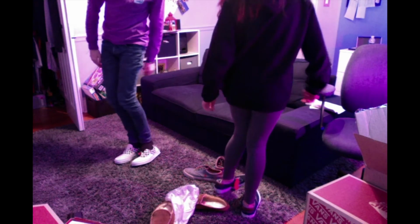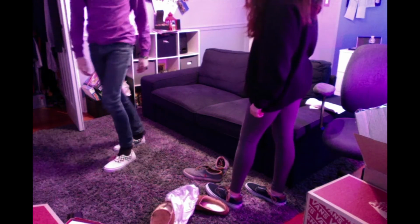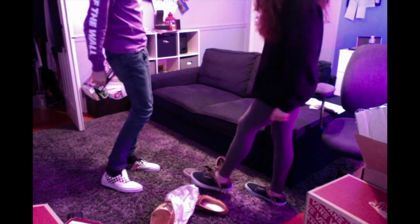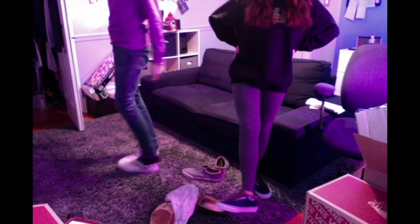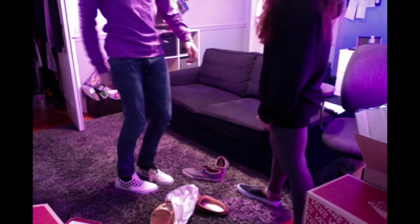Wait, these look so good. Thanks so much, Vans, for sending us these shoes. I really like these shoes. Thank you, Vans. What shoe should I get? Should I get white slip-on Vans? You should get Vans. I should get Vans.